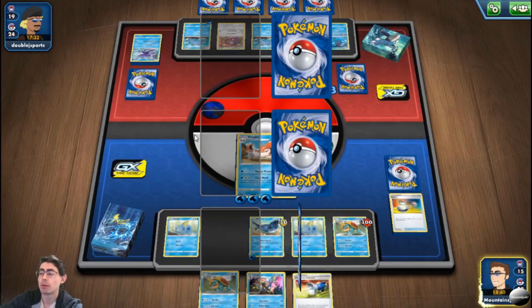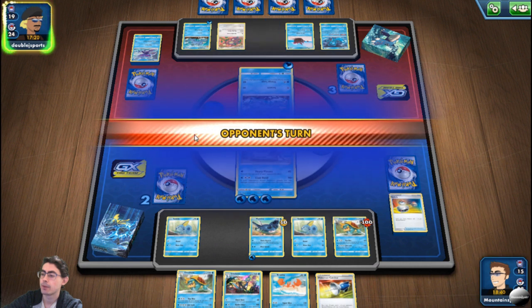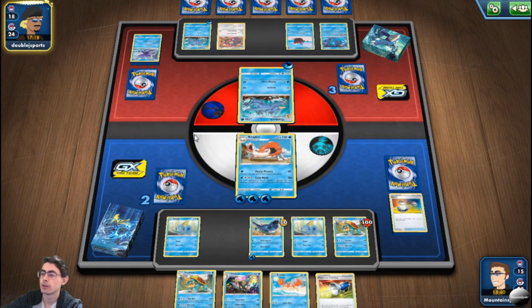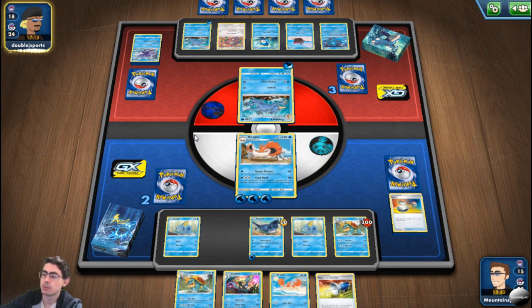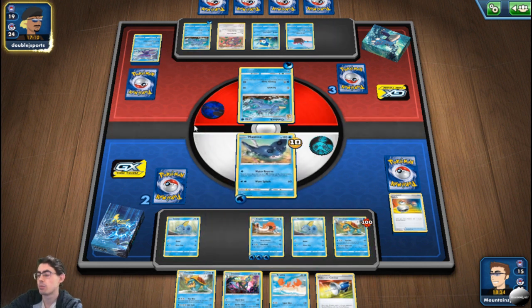Okay, I'm now up 1 prize card. But I'm still not in a very good position. I'm not sure what my opponent's going to go with next. Okay, back into the Golduck. I'm probably going to be seeing an Energy Loop to the face now, which is 80 damage, which is a little bit scary. Choose Pokemon to become my active Pokemon. I'm okay going back into Mantine because Energy Loop won't KO me, and I can use some time to get those energies out. So I'm okay with this.